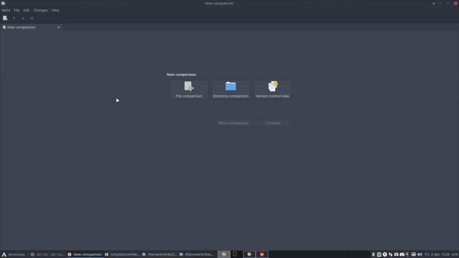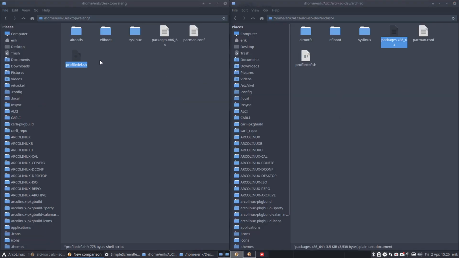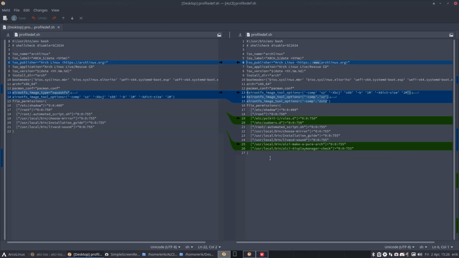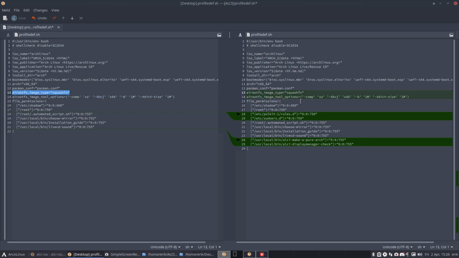So let's do a super F5 file comparison. I'm taking this one to the left, taking that one to the right, and we compare. So ISO publisher is now no WW. All right, won't change the thing. And these are our trials, so you can make the AI root file system. You can squash it in different formats to compress it with XZ or compress it with ZST. And there's a new line here, that's new. I'm just gonna take everything over like so.